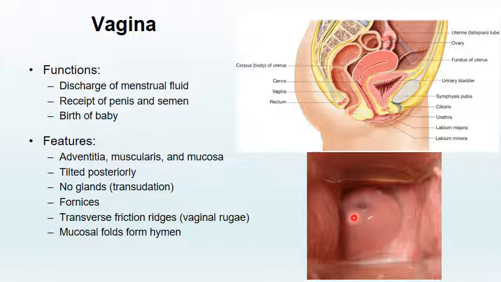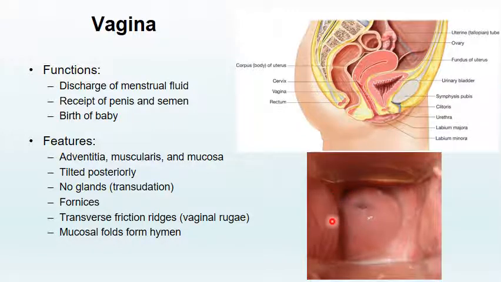There are two fornices in the vaginal canal. These are blind-ended spaces at the top of the vagina that extend just beyond the cervix, so that's easier to see over here, and I actually pointed them out before without saying what they were. So here would be the posterior fornix, and this would be the anterior fornix, but the vaginal canal actually extends beyond, up the side of the uterus, and so it gives the appearance that the cervix sits down in the vaginal canal. So this is a fornix, and this is a fornix.